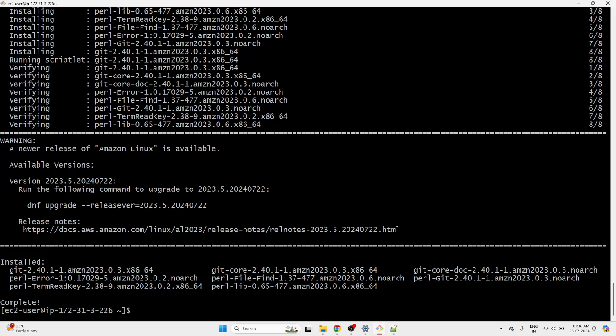That's how you install. Got it? Same with Ubuntu: apt update or apt install something -y. That's it, it'll be installed. You don't need to give yes or no every time. So is it okay?